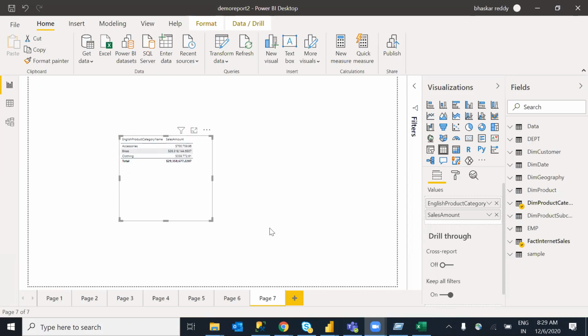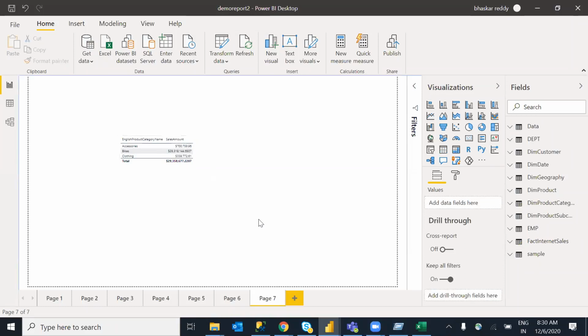This is the report they have given. You are new to the organization. Even if you worked on it sometime long back, you don't need to remember what report you worked on, what the data source is, or what the relationships are. What is your first step? I gave a report to you and told you the sales amount is coming incorrect. What's your first job?